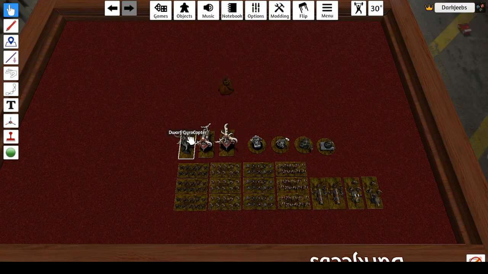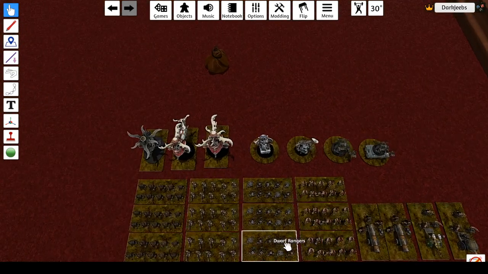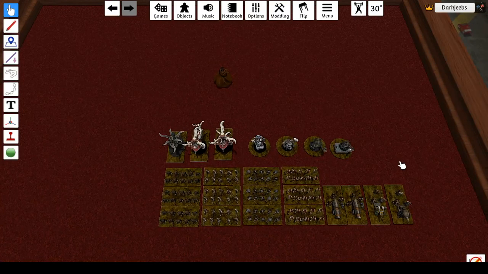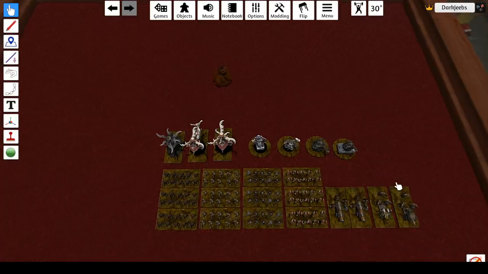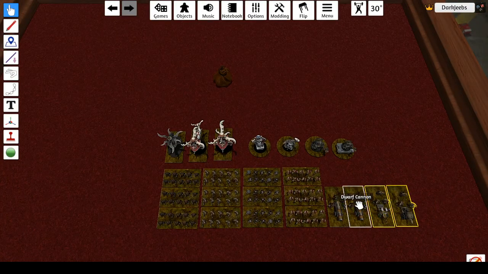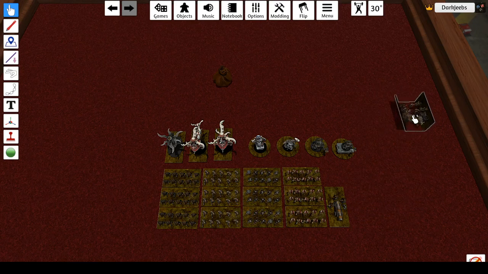So we don't need all of this. We only need basically one of each because these are all duplicates. There's no difference in the modeling or anything like that. So just to save, we're going to grab a cannon and the flame cannon here. Once we click, drag, select those, we're going to click and hold, and then it's going to snag all of them. If you shake it, it'll try and combine things. And then you hover over till it highlights, let go, and it's going to drop into the bag.